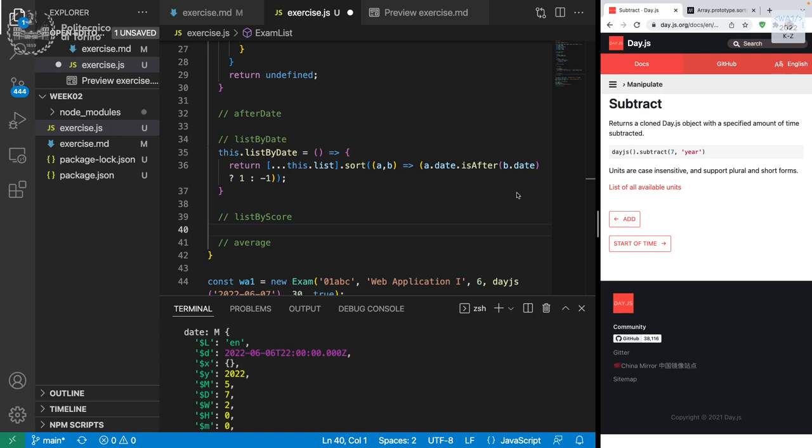I know, because of these subtract methods, but the problem is that it will give you a date here. And you need minus 1 or 1, right? With a specified amount of time subtracted. So yes, not hours, but if it's today minus yesterday's hours. But if you say today minus 7 years, it will give you the 8th of March, 7 years ago. That is not a criterion for ordering, because sort needs a negative number, actually, not just minus 1. Any negative number, could also be minus 100. A positive number to shift, and 0 to keep it in the same position.